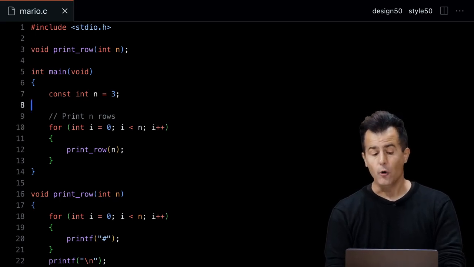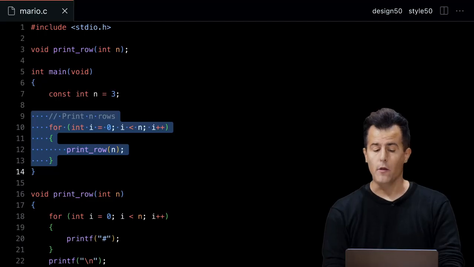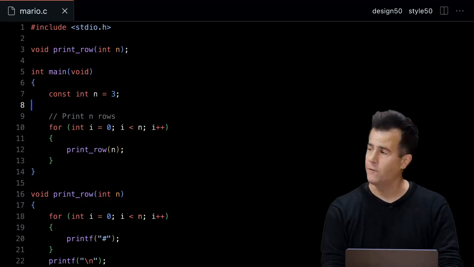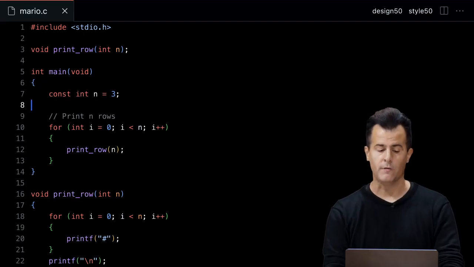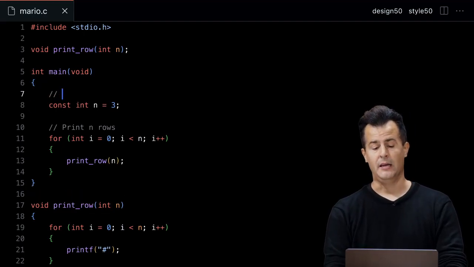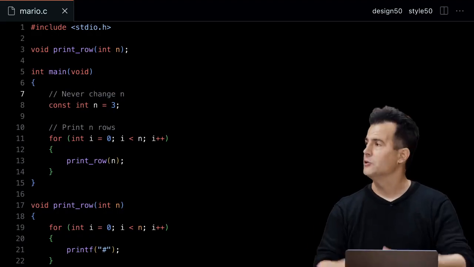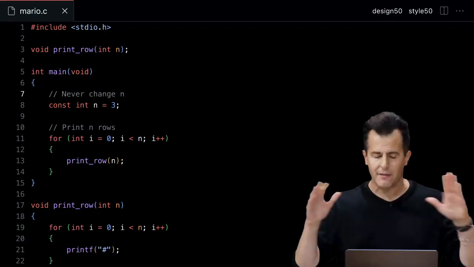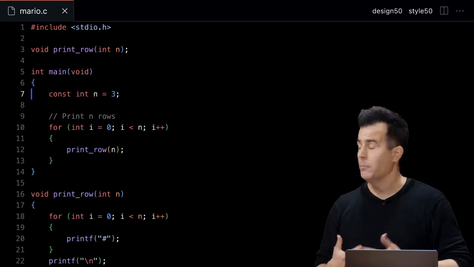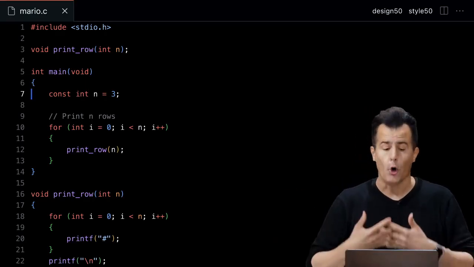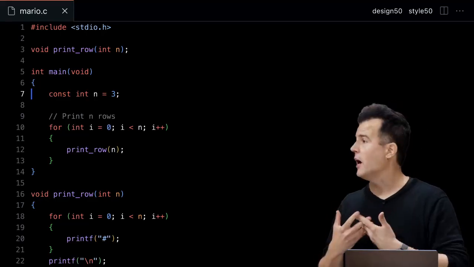And then this tells you in a comment what those subsequent lines of code are doing. It's sort of a note to self. It has no functionality for the computer's sake. It just is a note to yourself. Or you can say something like this, like never change n, because you're making clear that it's indeed constant. But that too is a little pedantic since const says the same. But comments are notes to self to help you remember what something is doing or why you did it this way.